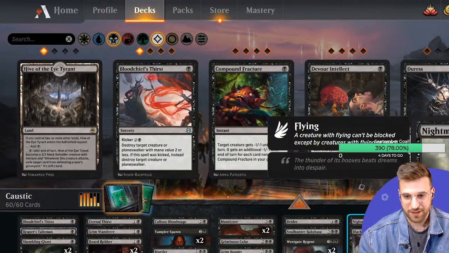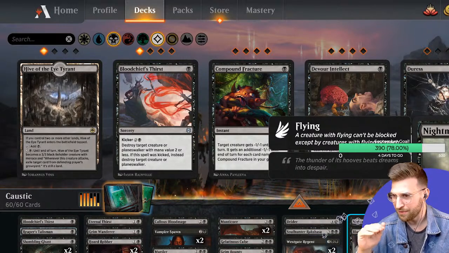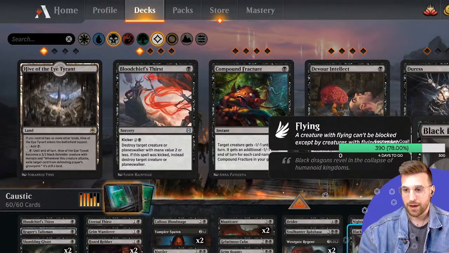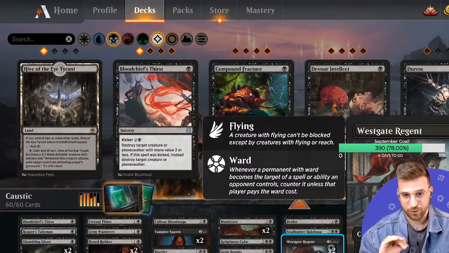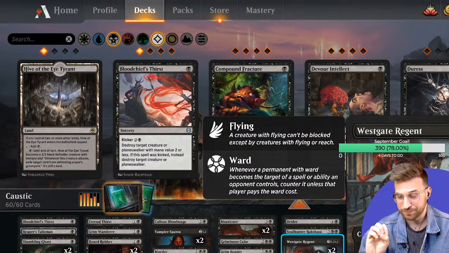One of my bigger ones is the Nightmare, whose power and toughness are equal to the number of swamps you control, with a minimum of 6, so it's automatically a 6/6 once you enter it. And then a Black Dragon, pretty good. It's not super themed. Westgate Regent is overpowered in my opinion, again, not really knowing a lot about this game.